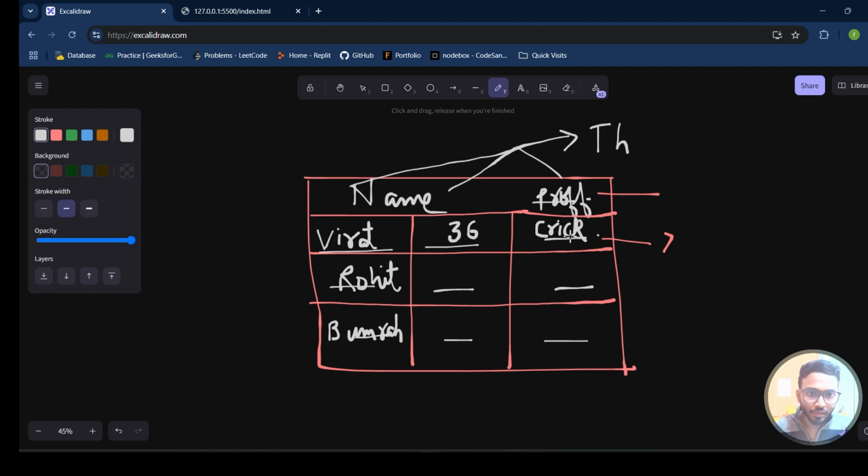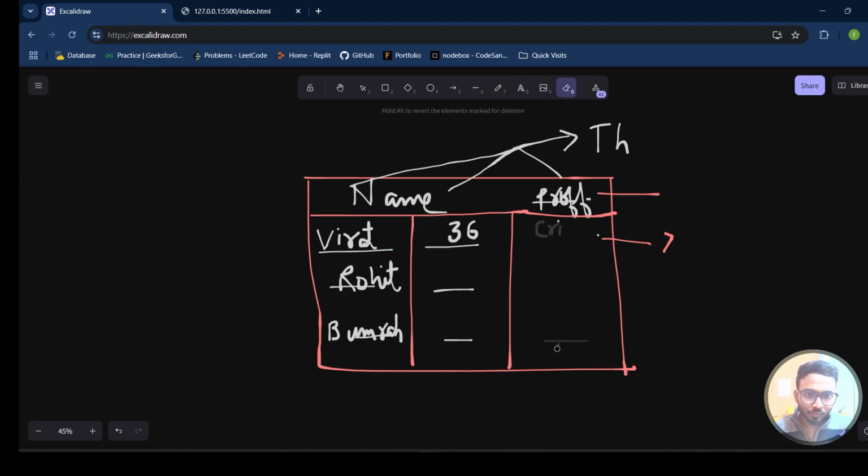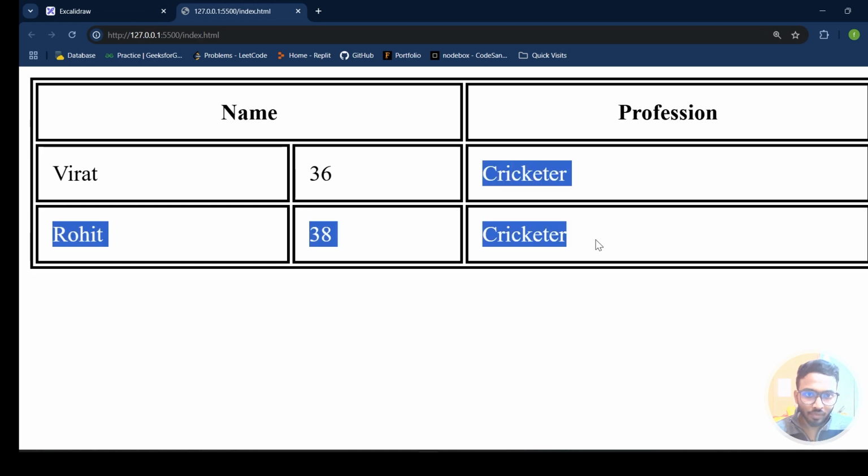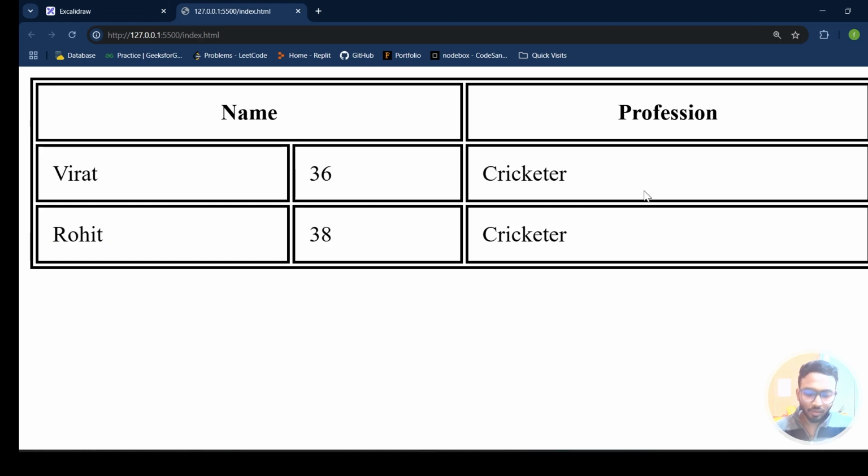So instead of writing this three times, suppose I want to have something like this. I want the cricketer to take these three rows. As here we have cricketer written two times, I want cricketer to be written only once, like for these two rows.